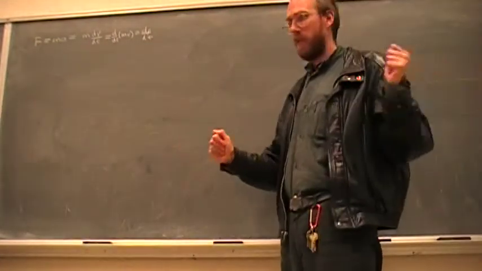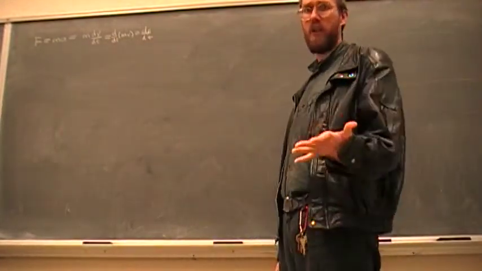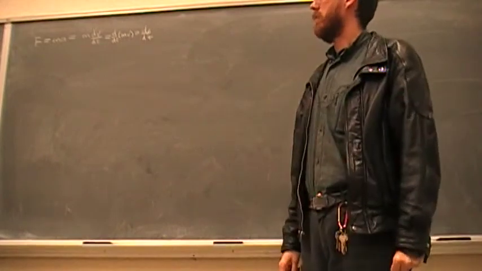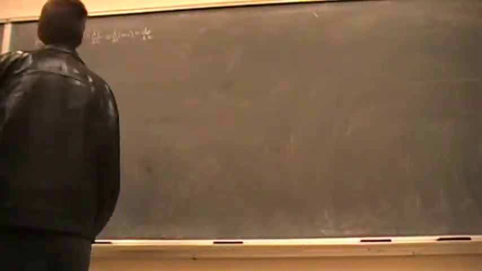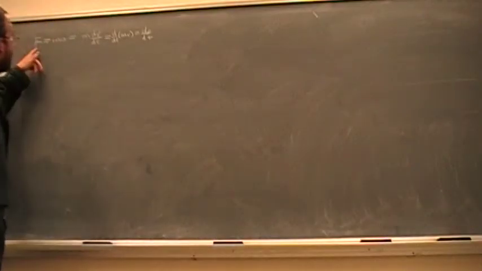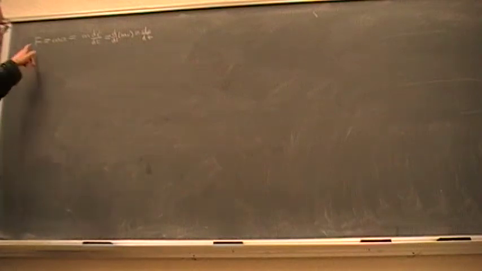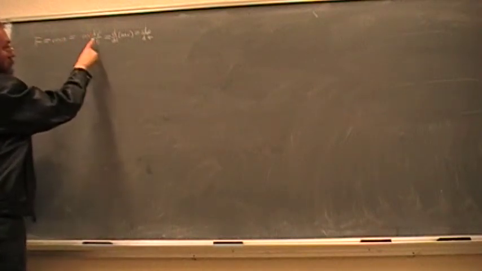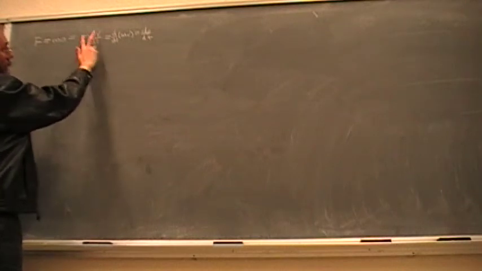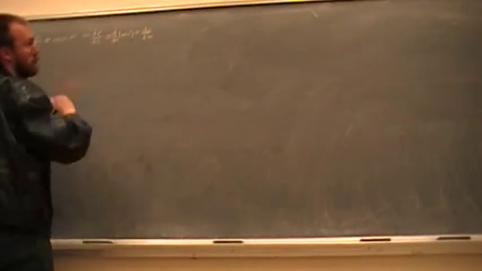I'm going to review some basic physics concepts so that later lectures will be understandable if you haven't studied physics before. So a lot of vocabulary if you haven't seen this before. Force is equal to mass times acceleration. Force and acceleration are vectors. Acceleration is the time derivative of velocity. Mass times velocity is something we call momentum, but traditionally call it p.